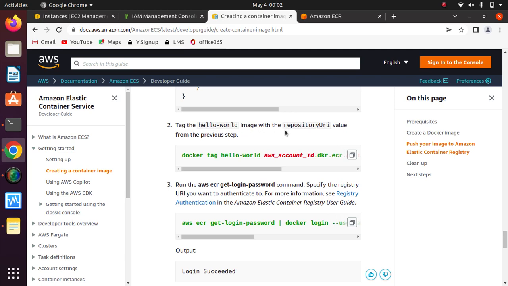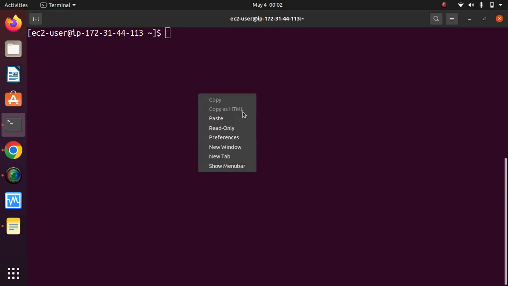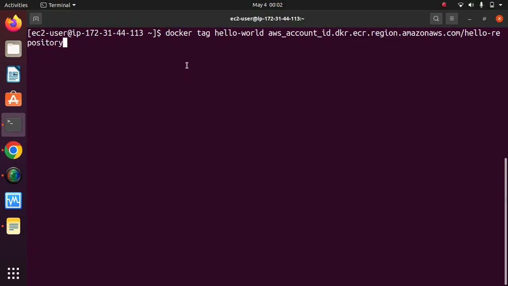Tag the hello world image with the repository URI value from the previous step. So just click here and paste the command here. You can see the tag, hello world, right? So this should not be hello world, it should be Herschel Cloud.